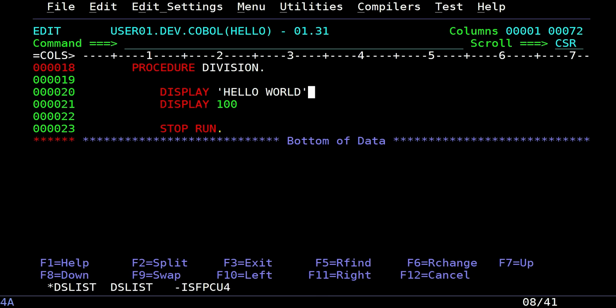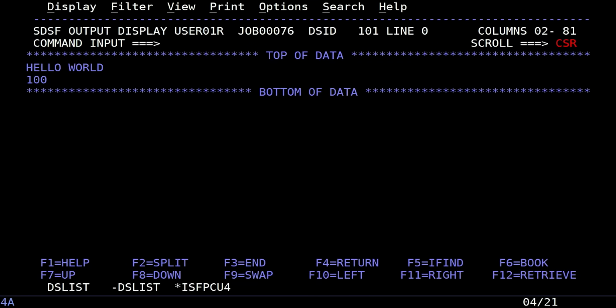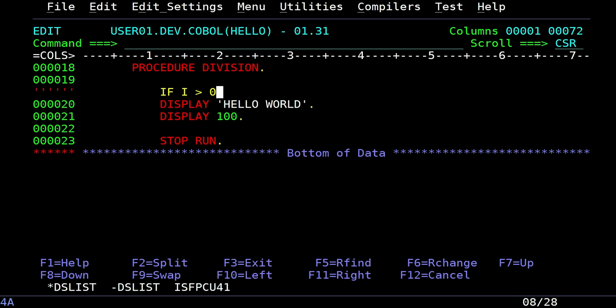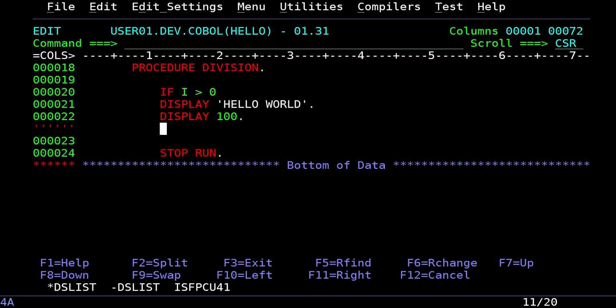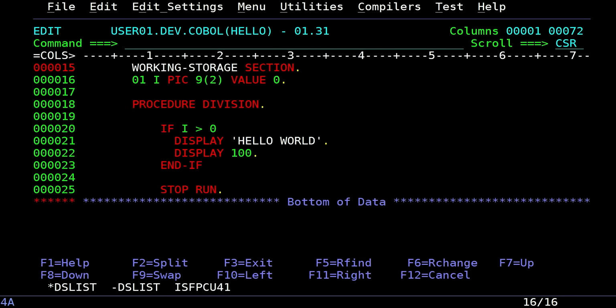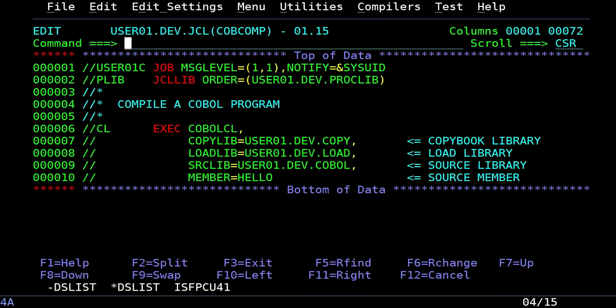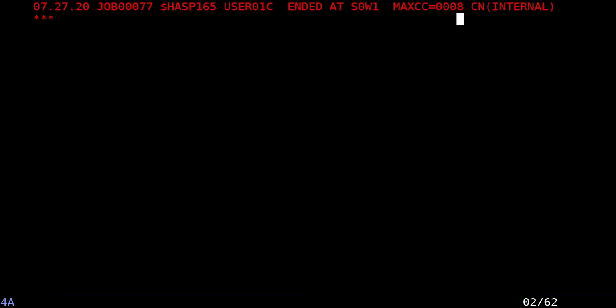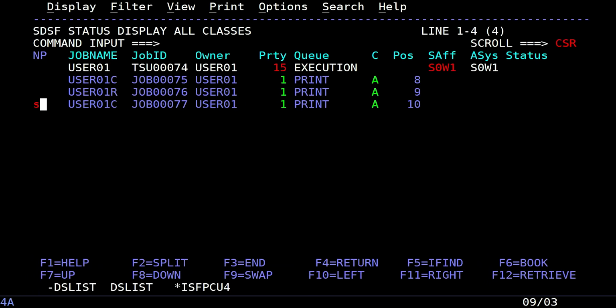Why? Because the period acts as a block terminator. Let's look at an example to better understand. In the procedure division, we write two instructions. If I put a period at the end of these instructions, the program will still work fine. Now let's wrap these instructions in an if block. In an if, evaluate, or perform block, a period indicates the end of the block. It's called a scope terminator. So if I leave the end if, I'll get a compilation error, because the if block has already been closed by the period.